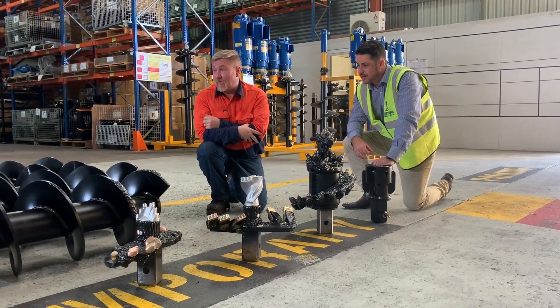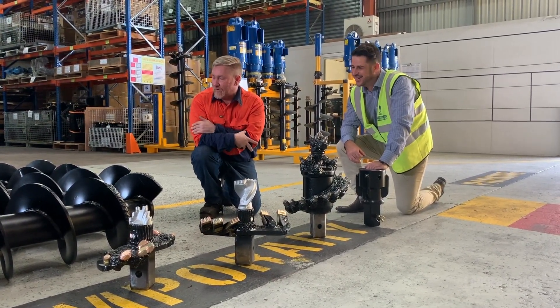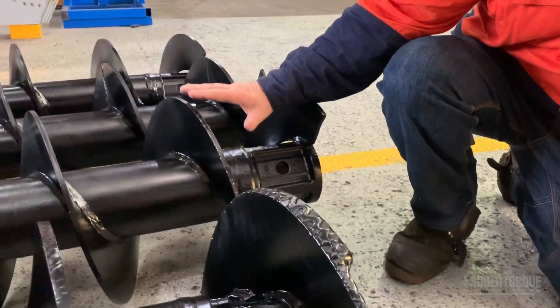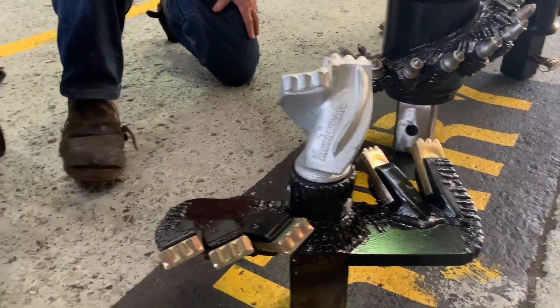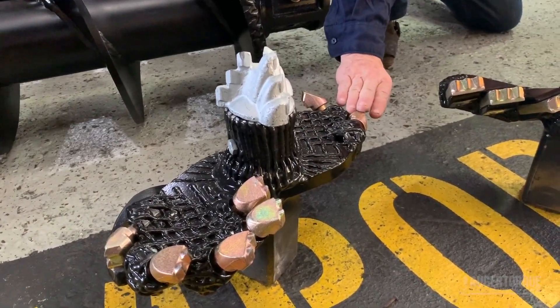What I've got here is a week's work. What I've got here is four augurs — Bizzoloy flight, 12 mil on the first one, 8 mil on the other ones. Also we've got here right now is our three headplates: the tungsten, then go to our rock, put side cutters on this one here.